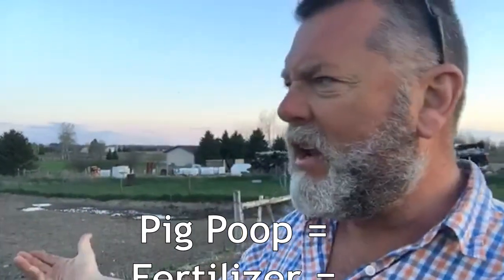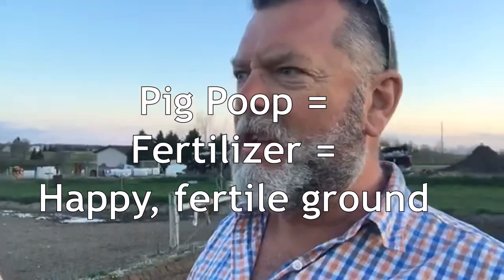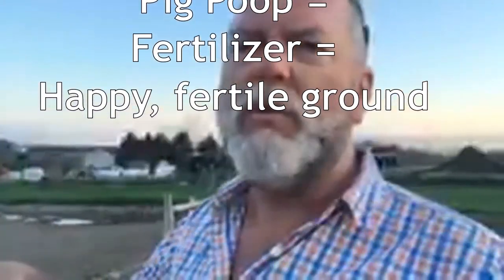All summer long I'm planting and rotating these animals, and it's really productive for a lot of reasons. First, they're happy — and a happy pig is a healthy pig. Second, the happiness of the ground is my concern as well. They manure the ground, urinate on it, dig in it, so the fertility of this ground is increasing all the time, not decreasing. I never use any fertilizer here. The only thing I've ever put on is some compost — dropped in piles, ran the cultivator through it to disperse it. The majority of my fertility is coming from their guts.